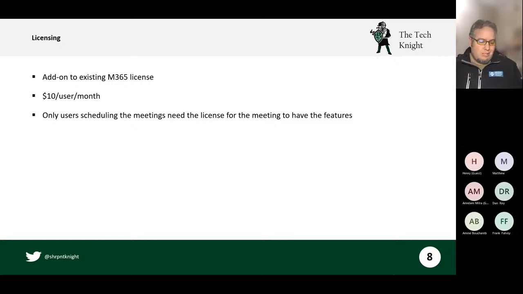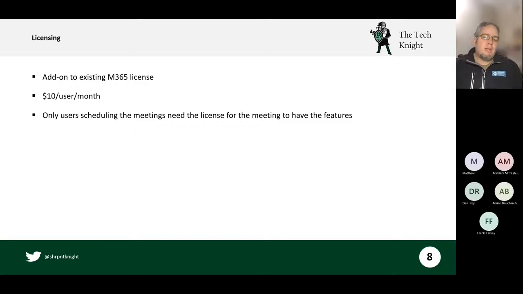And the nice part is the only people that really need this add-on are those users that are actively scheduling meetings, because the organizer is the one that has to have the license so we can take advantage of those features. So for example, if we want all the branding and all that, you could have it licensed to your marketing department as part of your sales team. They can have those licenses, and your regular users that are just interacting with other employees can go with a basic free license. They don't need the extra features that come along with this. So this is a way that you can tailor and save some costs to get the functionality that you need for your organization.